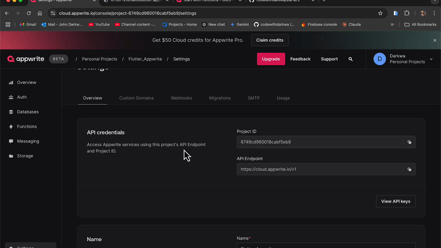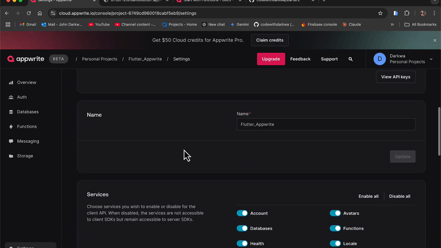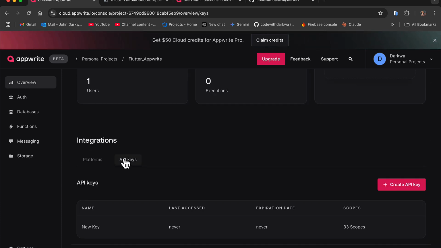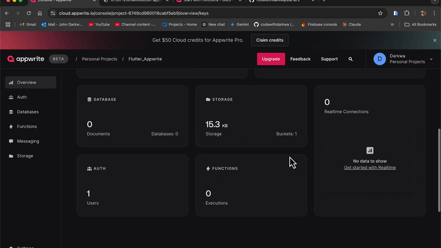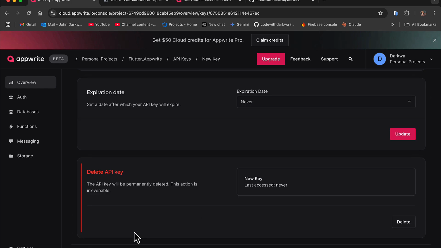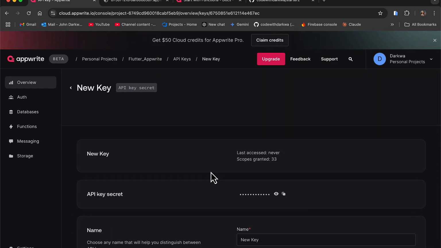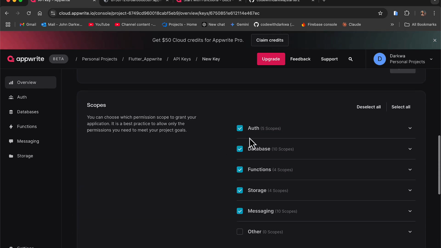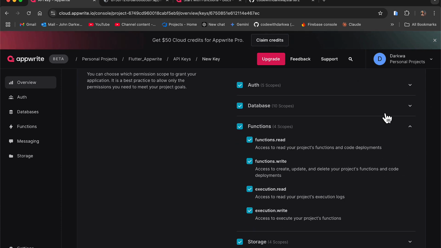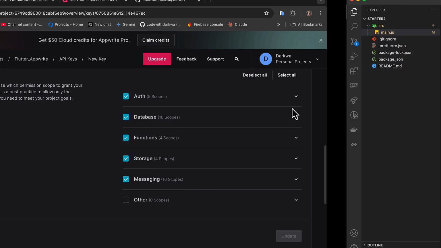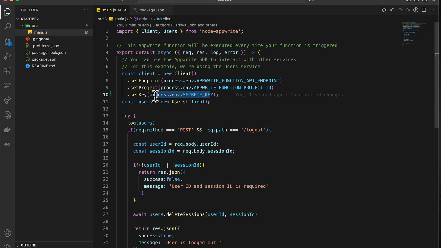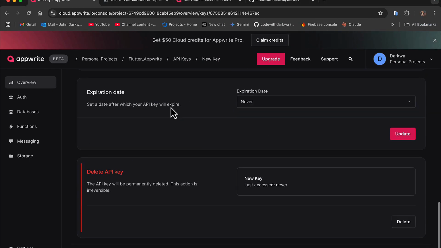I realized we need to create a new server API key. So overview session over here, API keys. I've created one here, so we need to create a new one. And once you have the new one, you need to give it the permission scope. So you come to the sessions. Yeah, so this is the permission scope over here, and you can just choose functions only. So I give the permission scope to be the auth, database, function, storage, and also messaging, and update that. So once you have that update, you can set a key over here to be process.env.secret key.